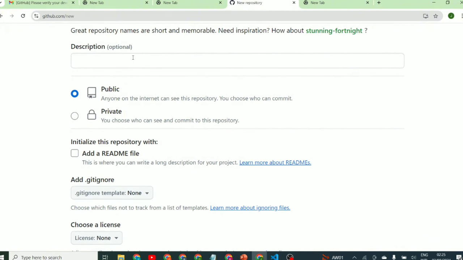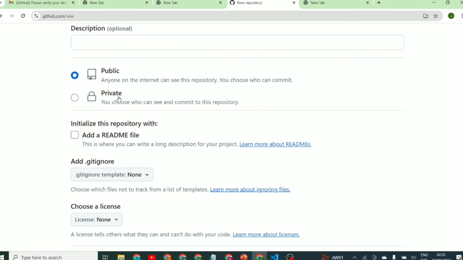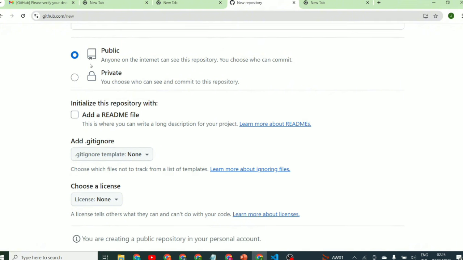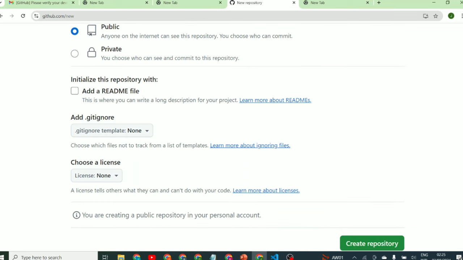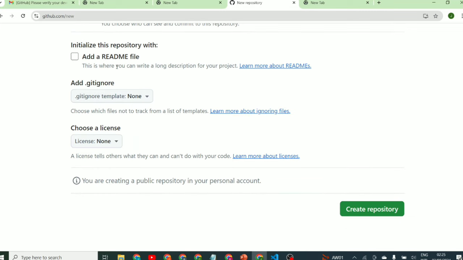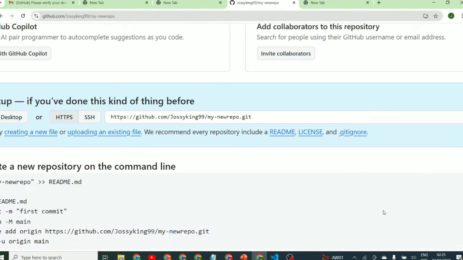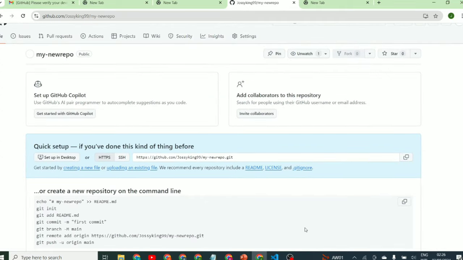Just describe, it's optional. Okay, here I have public, private. If I put it on public, that means anybody on the internet can have access to it. Then private, it shows that only people I want to see it can see it. So I'll leave it as public, which means we want everybody to be able to access it. Then readme, all of these, we don't need them for now. Okay, so I'll go ahead and create repo. So once I click on create repo, it's going to load up and create a repository.